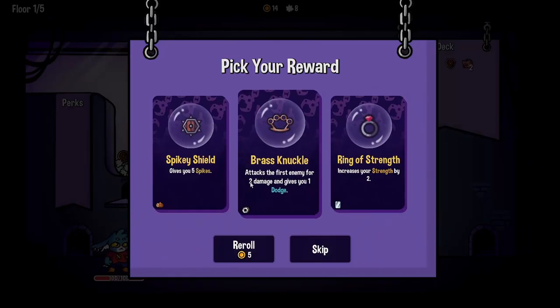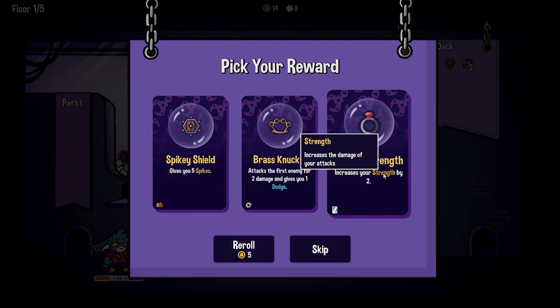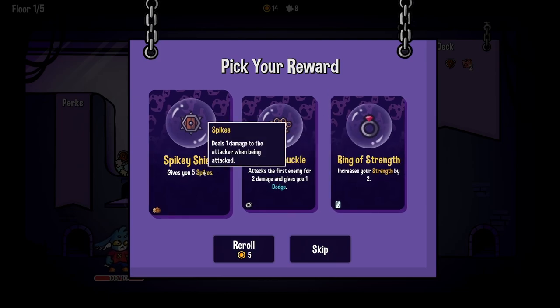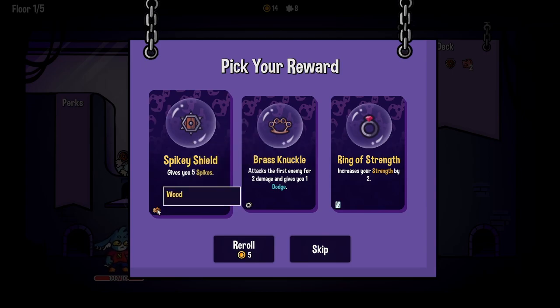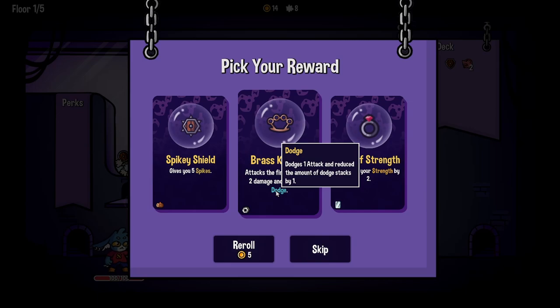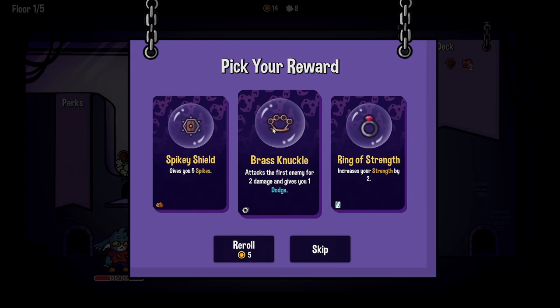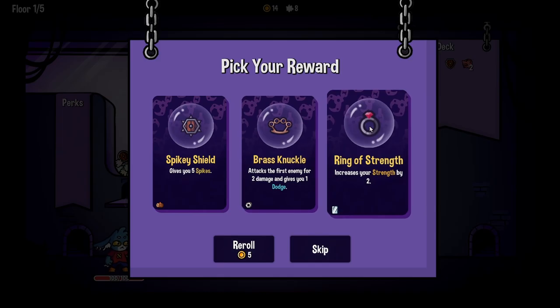Next, attack the first enemy for 2 damage and gives you 1 dodge. Increase your strength. Increase the damage of your attacks. Gives you 5 spike. Deals 1 damage to the attacker when being attacked. Only 1. Wood. Metal. Glass. What does that mean? I'll grab this ring, shall we? 1 dodge. That would be useful. That's pretty useful. Only 2 damage, so strength. We'll grab strength.